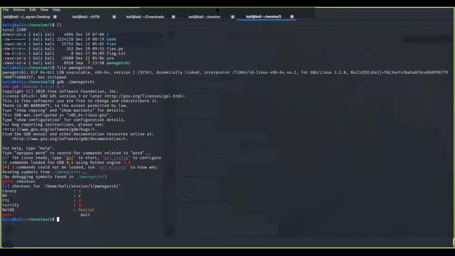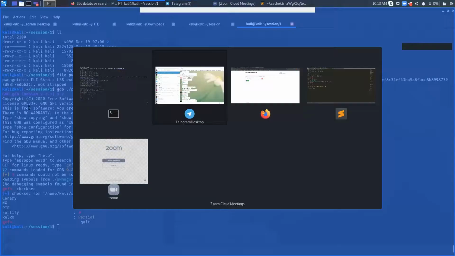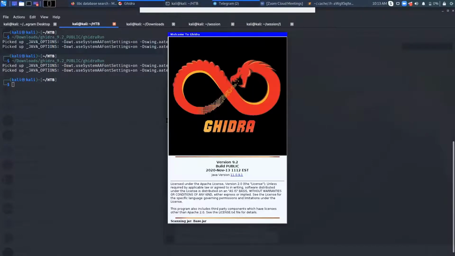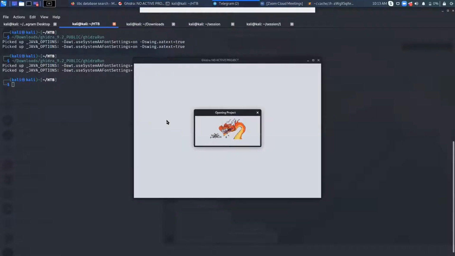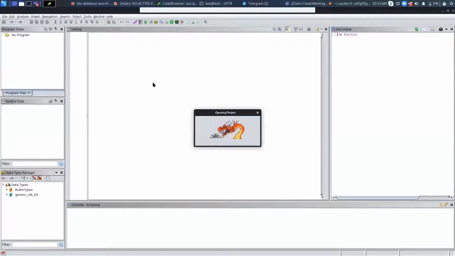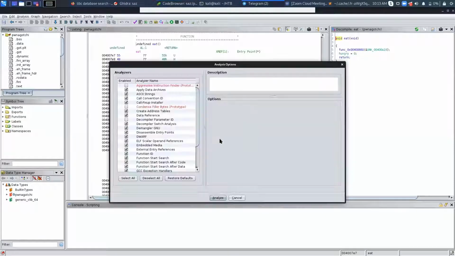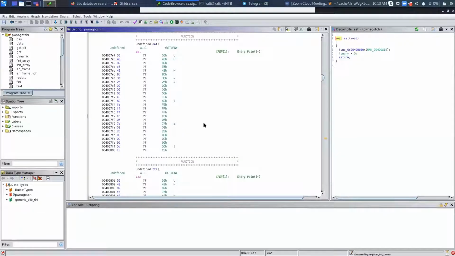Let me share the whole desktop, with Ghidra. Let me first run Ghidra and analyze the binary.